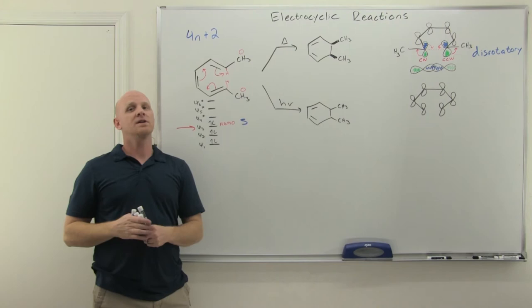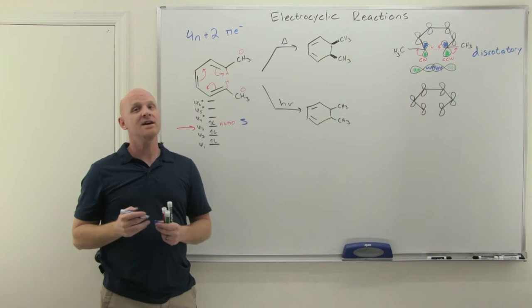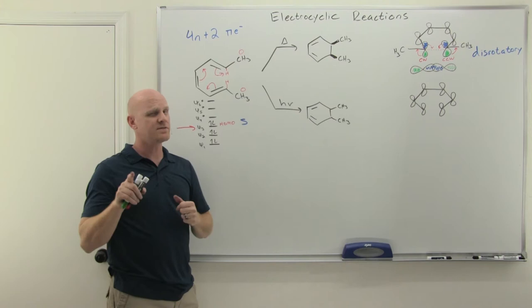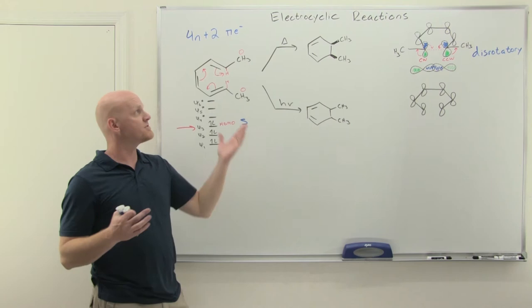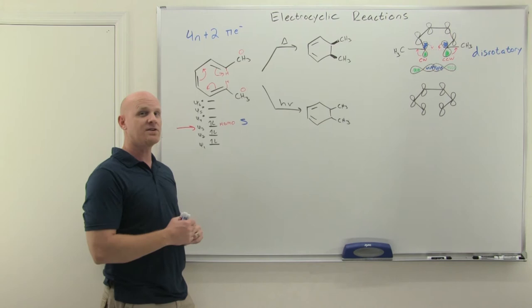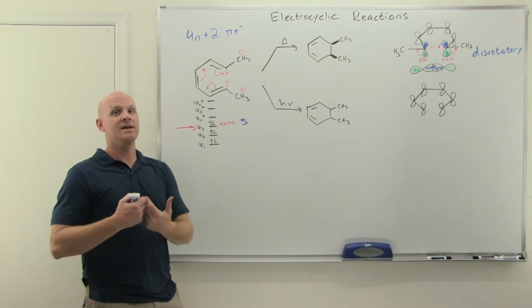We've got to define them moving in the transition state, as we'll see in a minute. It's not just the number of pi electrons necessarily in the system, but the number moving in the transition state. Again, that'll be important in a minute. And we see here that if they're both out or both in, they're going to end up cis on the product. And had one been out and one been in, they'd be trans in the product under thermal conditions, just like we saw with Diels-Alder. So it's convenient to kind of relate this back to Diels-Alder, even though this is not a cycloaddition, but an electrocyclic, because as far as stereochemistry is concerned, it's totally analogous.